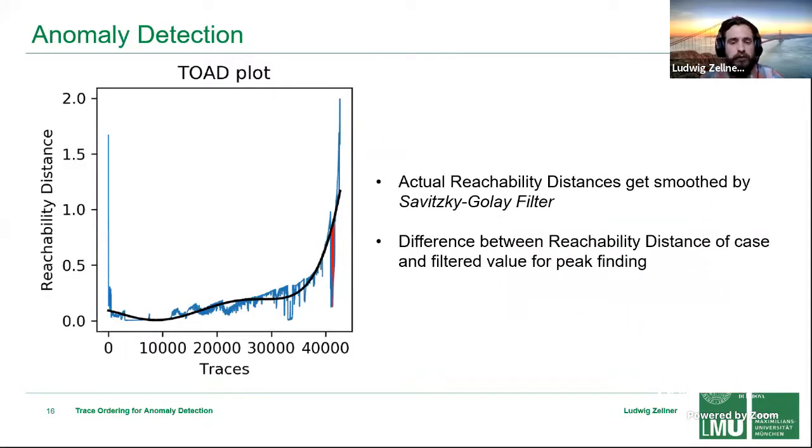As you already could see, there is another line plotted above the reachability distances. To actually detect anomalies, we have to filter out negative peaks, which indicate deviating cases which are denser than others. This is done by applying a filter. Here we use the Savitzky-Golay filter as a baseline and calculate the difference between each reachability distance of a case and this baseline. Depending on this difference, we can decide if there's a collective anomaly or not. We use this filter because it can cope with the high reachability distance at the border of our plots.